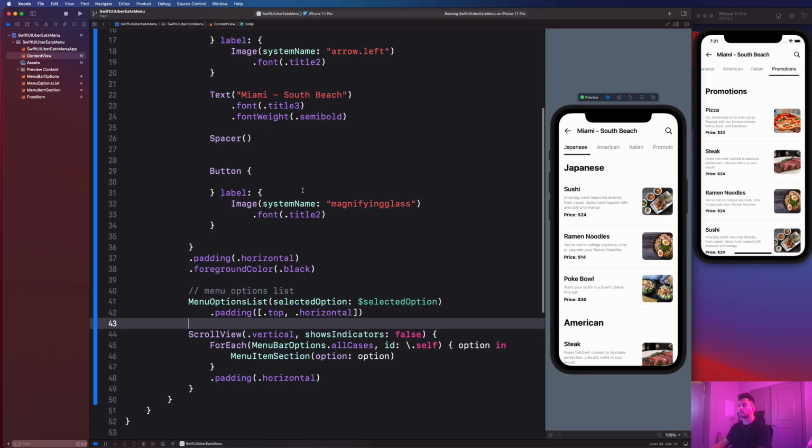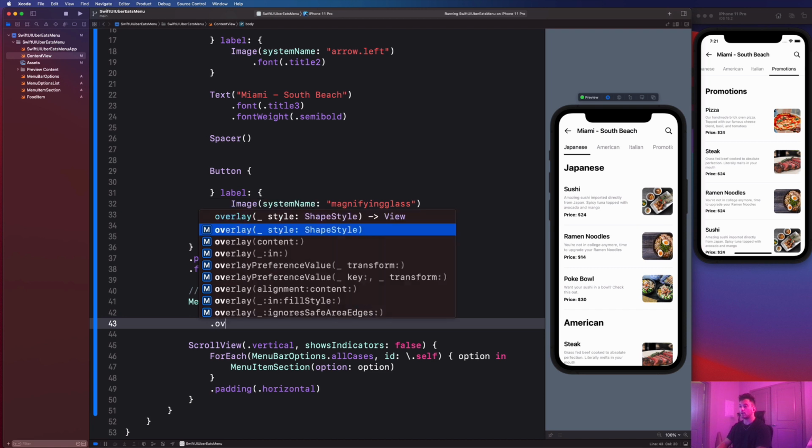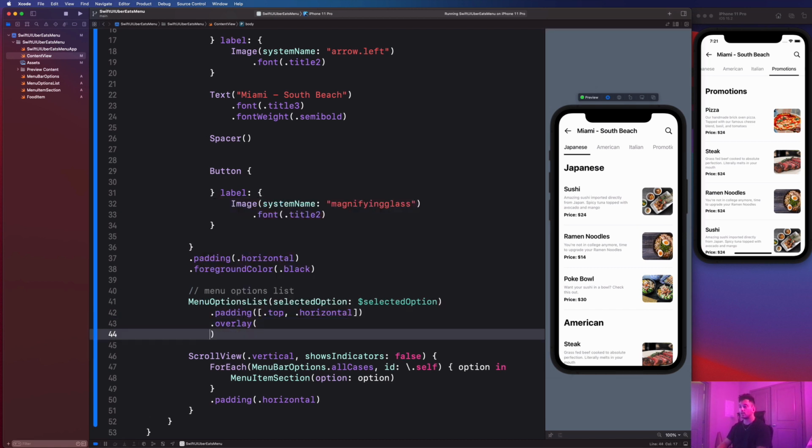All right, guys, and just to clean this up a little bit more, you notice in our completed application, we have this nice divider that lines up with our selector bar here. So let's go to this menu options list, and we're going to add something called an overlay, and just hit enter there.